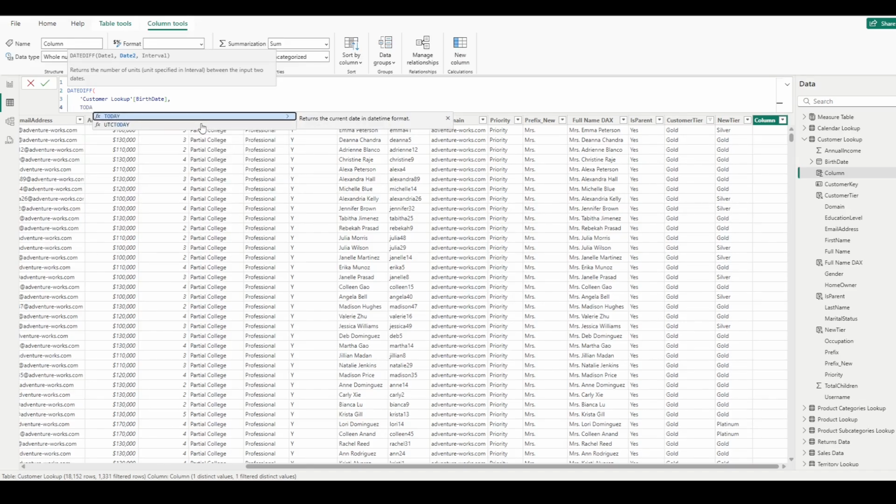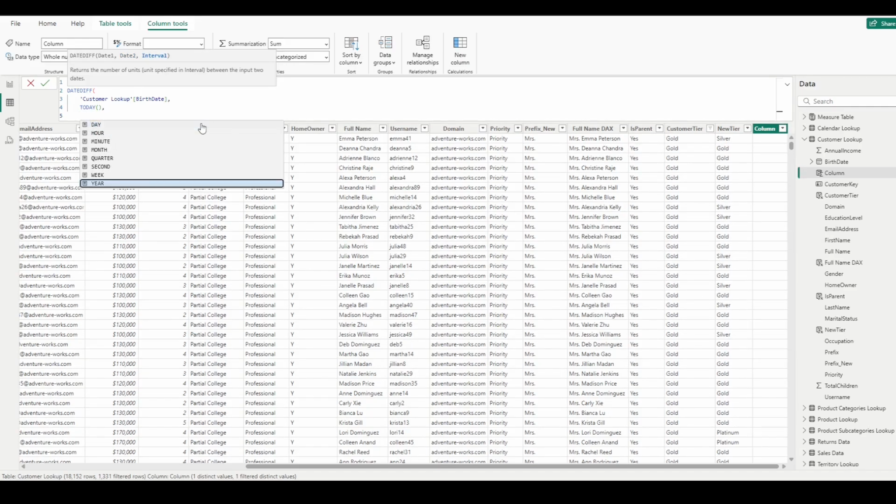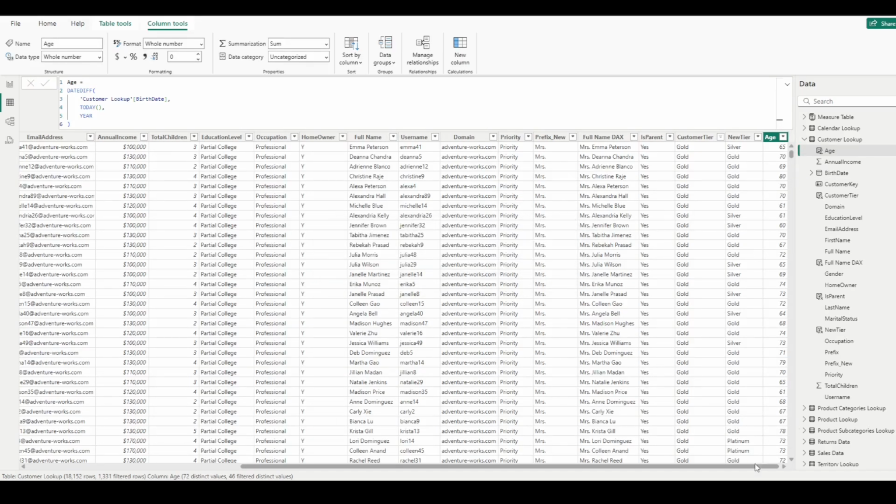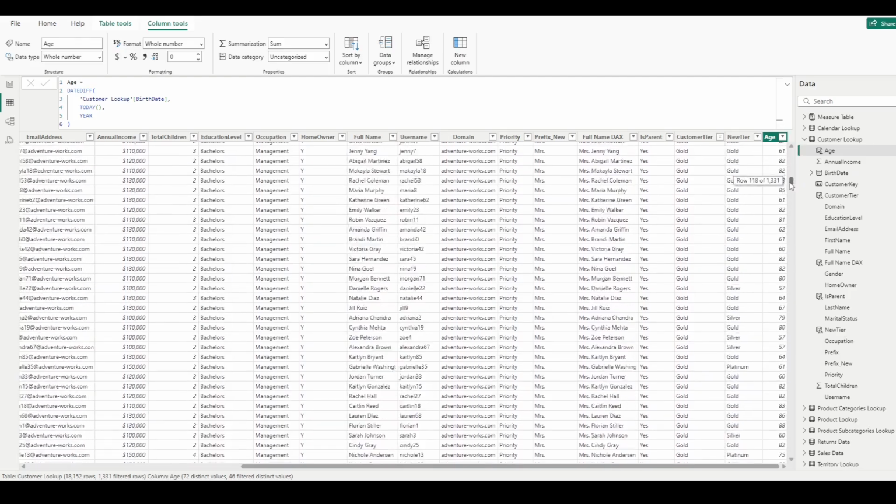So let's use today. And then what do I want? What is the interval? I would want the interval to be years, right? Age we mostly calculate in years. So enter. Look at this. So the first customer is 65 years of age, the second is 70, and so forth. So this is what we get, right?